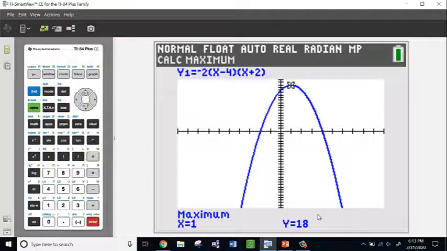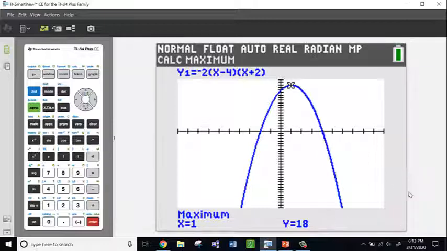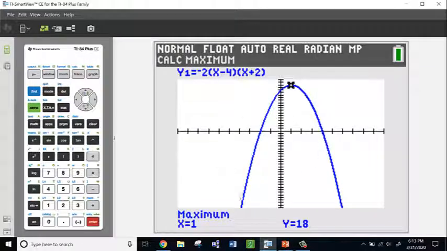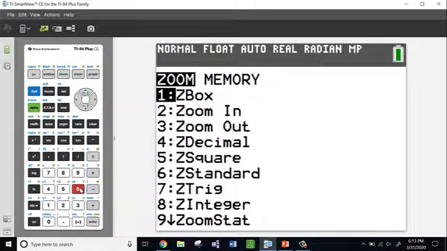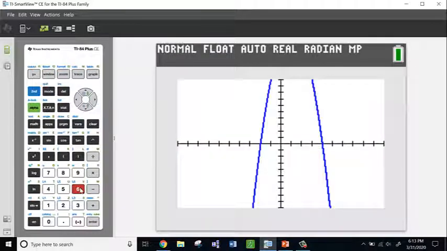Now, I do know that you know how to find the vertex yourself, but again, the graphing calculator sometimes makes it a little bit easier. Now, we've been playing around with a window, so I would suggest that you hit zoom 6 to take it back to its standard window for the next time you use your graphing calculator. I think that might be it for today for the graphing calculator, but there is a lot more I could do with this graphing calculator.